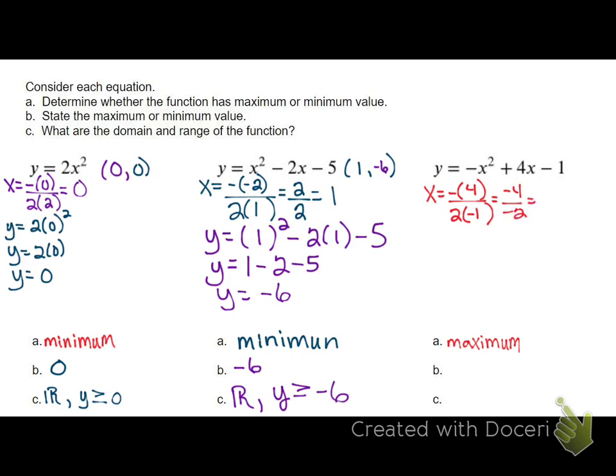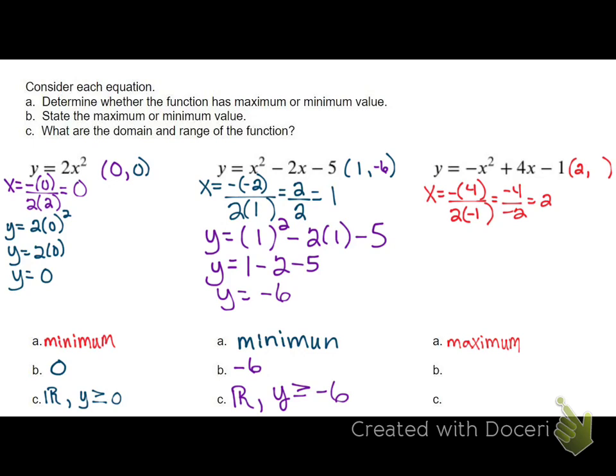When I divide those out, it's going to get me an x value of what? Positive 2. Good. Okay, so what did I just find? I found the x value by using what? How did I find the x value? What did I use? The equation for the axis of symmetry. Okay, now I'm ready to find the y value.